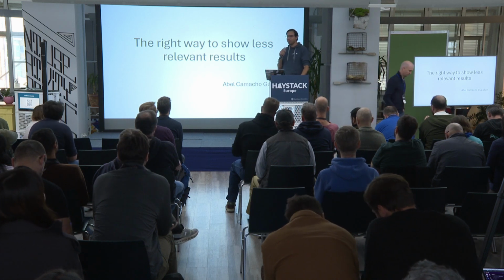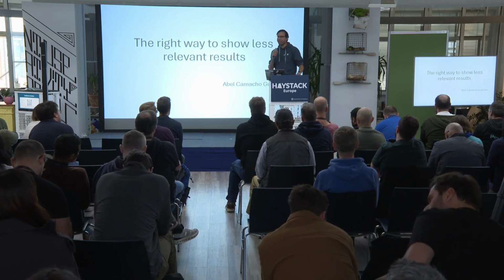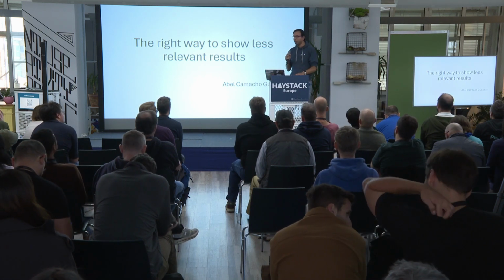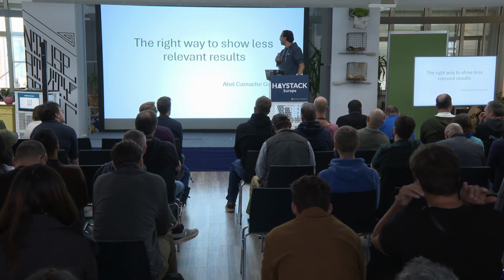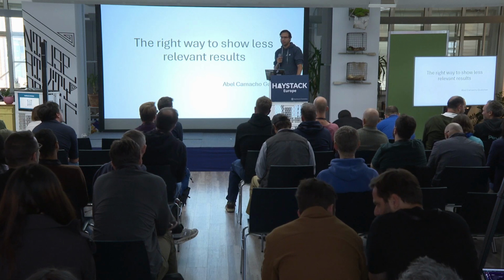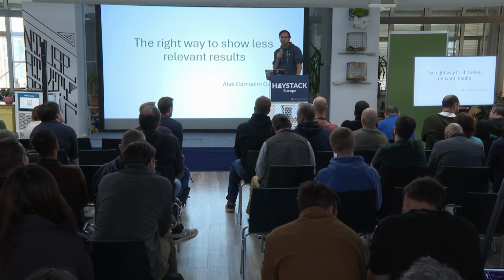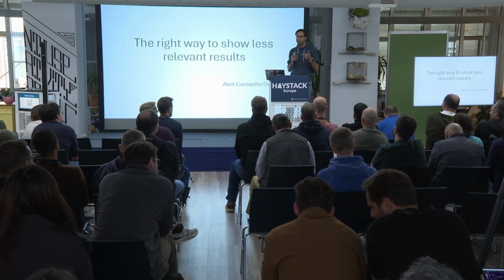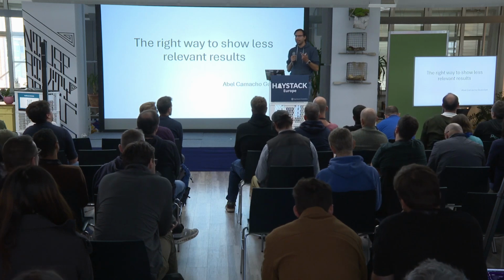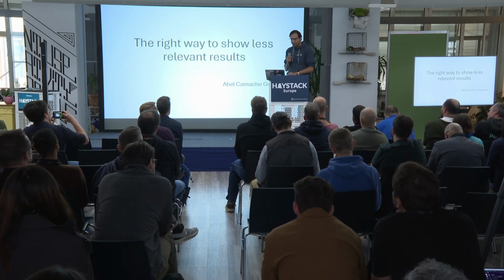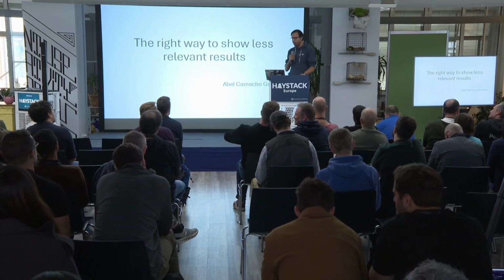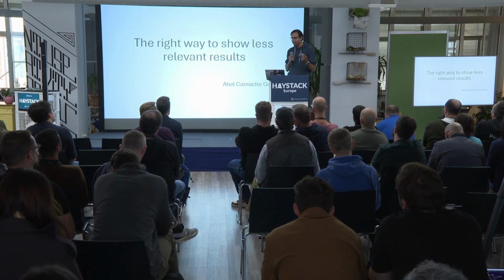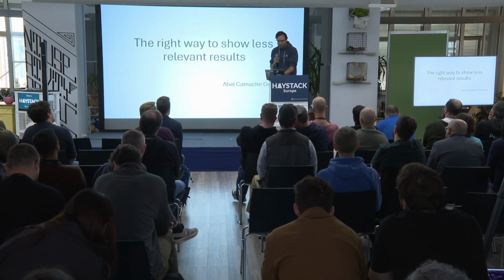So I think a lot of presentations are trying to show you how to show the most relevant results. What I want to show you here is actually the right way to show less relevant results. I think this is a really important problem if you want to improve user value and also increase business value. The results I'm going to show you are validated by 2 A/B tests and 1 offline evaluation.